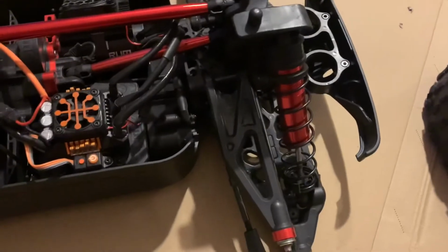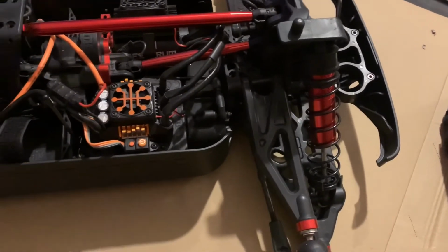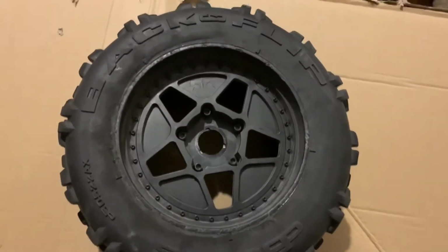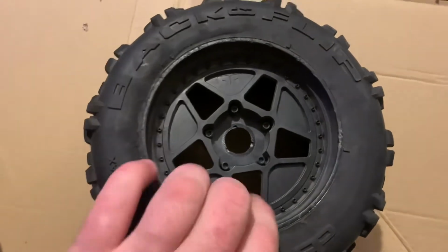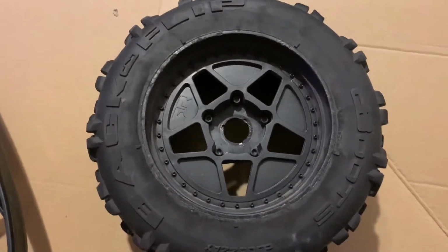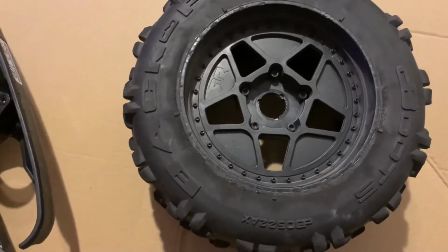Once you get done with that, then you can proceed to lubing it and prepping it for the next bash out, as long as everything is in order. Another thing that doesn't get talked about enough, checking your tires, your tire glue, your seams and everything for rips and tears on both sides. Checking the wear patterns on the tires to see if you have to rotate them. It may make a difference in how your truck drives. I'm going to rotate them this go around.